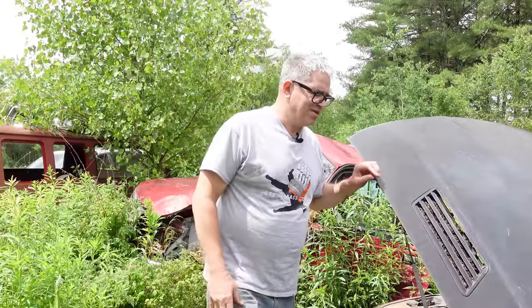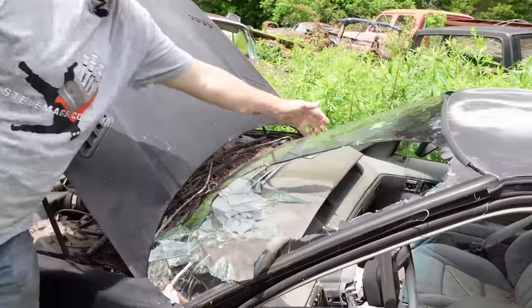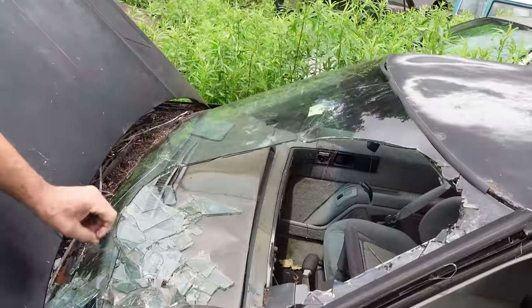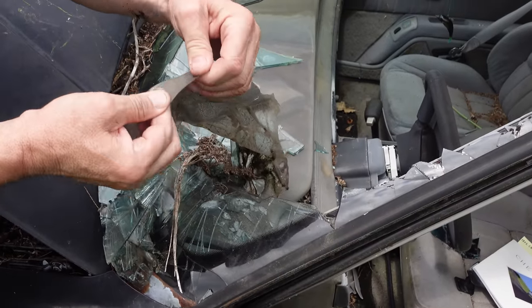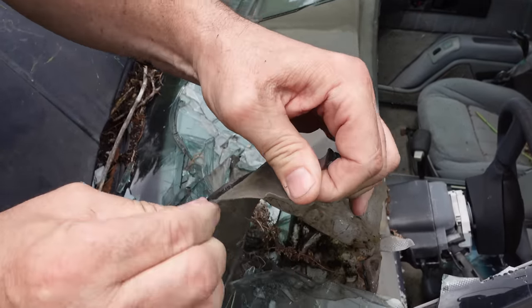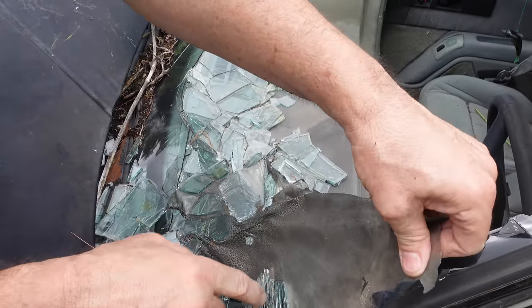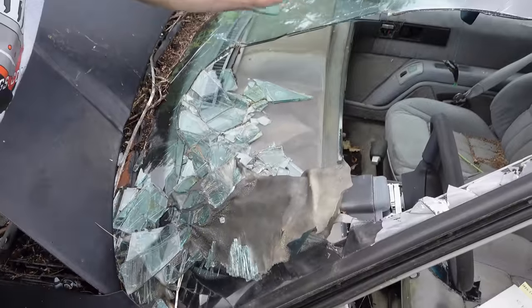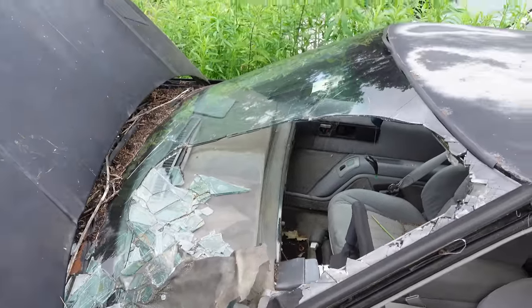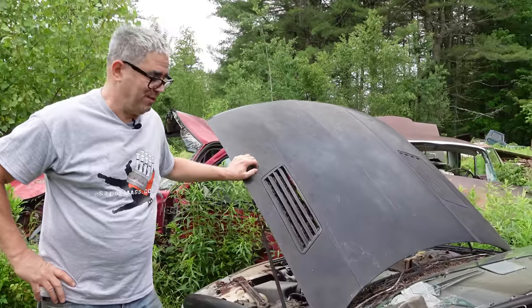Other things we can see here is how Mother Nature always wins in the end. The windshield is broken out of this one, and you can see it's safety glass, and it kind of gives us a nice little junkyard x-ray of what is safety glass. Here is the middle plastic laminate that was once translucent. You can see on each side of it, the glass adheres, but with the exposure to the sun, of course, it's no longer translucent, or transparent for that matter. So interesting stuff to watch something so advanced degrade to the basic elements here at the junkyard.